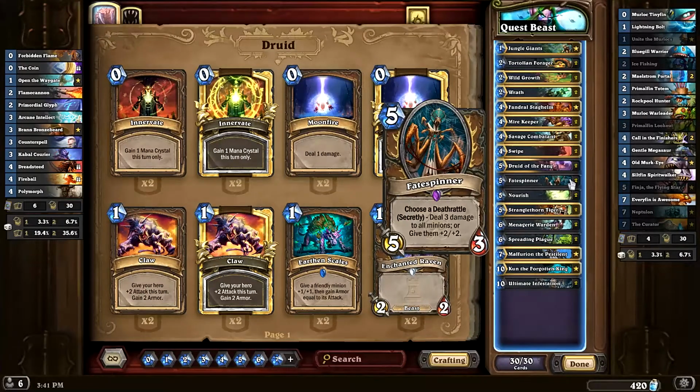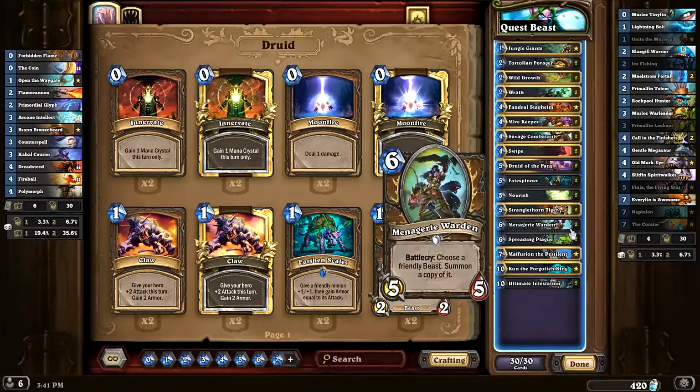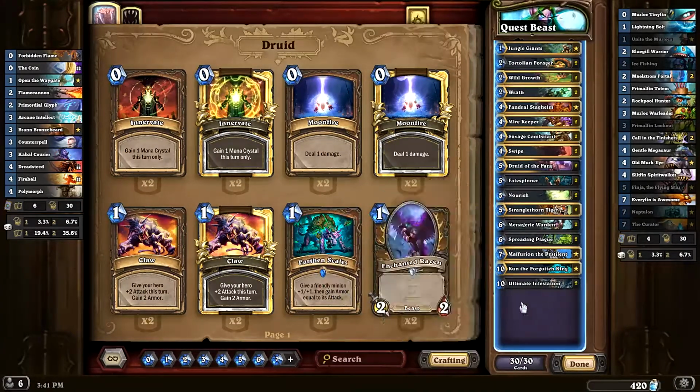Fate Spinner, I wanted to try this because it really works towards your quest, and it's been excellent for me. I don't know why it hasn't seen more play. I could understand, it's really not a great statted minion, but that deal damage is so awesome. And if you're ahead, you can sometimes get away with +2/+2 to get like a mini bloodlust. Anyways, guys, just want to show you, and there's some big tempo swings in this deck as well. You get this, or you get him, and then you just do ultimate. I mean, there's so much good stuff.